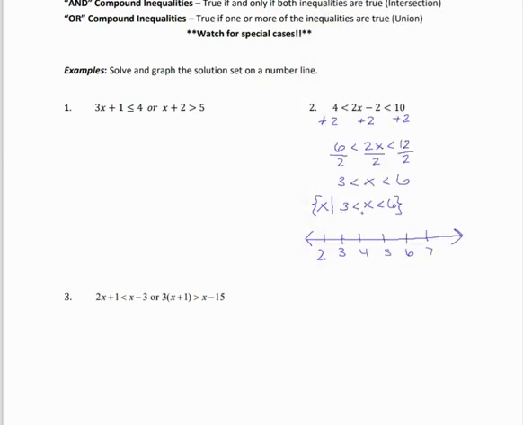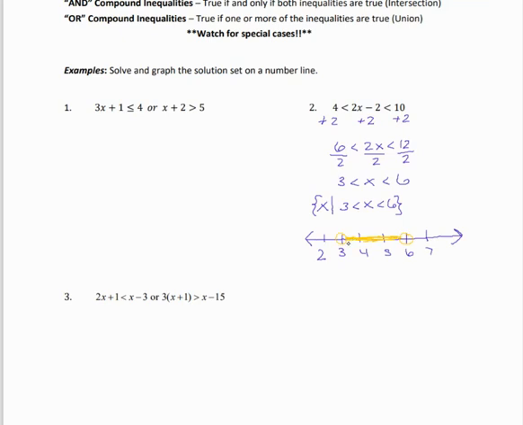And now we want to graph that. So it's saying that I am greater than 3. Remember, I'm not greater than or equal to, I'm just greater than. So I'm going to have an open circle on 3. And if I'm greater than, that means I'm going towards the right. But I have to be at the same time less than 6 because it's an and statement. So I'm going to be greater than 3, and at the same time, I must be less than 6. So I have an open circle on 6, and we're just connected there.